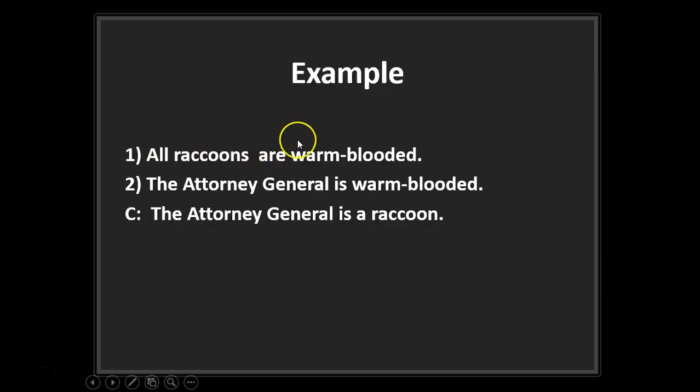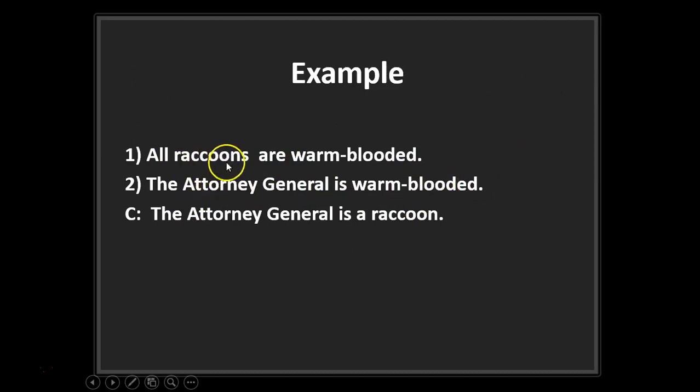Okay, now look at this example. All raccoons are warm-blooded, and the Attorney General is warm-blooded, therefore the Attorney General is a raccoon. Okay, this is following the exact same form as the last argument about presidents and humans being mortal. All raccoons belong in the warm-blooded class, and the Attorney General belongs in the warm-blooded class.